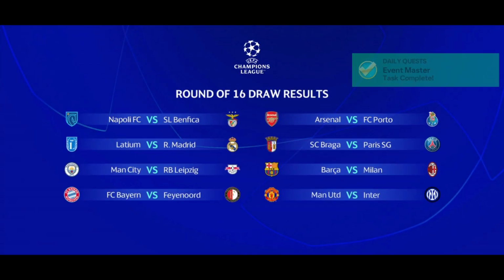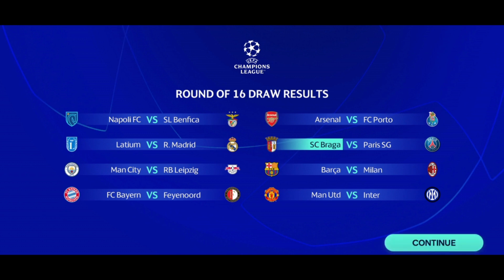Okay, let's see. Who have we been drawn against? We've been drawn against Mbappe FC. It's a shame, though, I can't see what some of the other group stages are, but we've got Napoli versus Benfica, Lazio versus Real Madrid, Man City versus RB Leipzig. Oh my gosh, RB Leipzig, I feel bad for you. Feyenoord versus Bayern Munich, Arsenal versus Porto, Braga versus Milan, Man U versus Inter.